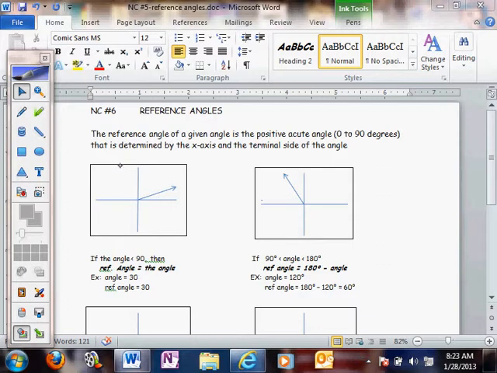But with the unit circle that we have and the following trig value chart that we're going to make coming very soon, you need to know the reference angle in order to be able to use the unit circle or the trig value chart to find those trig ratios. So again, the reference angle is going to be an acute angle. So it's always going to be between 0 and 90 degrees.